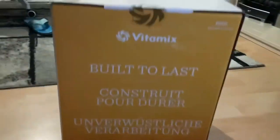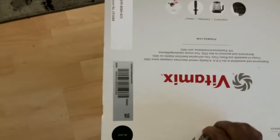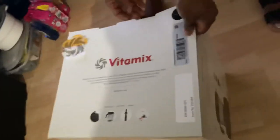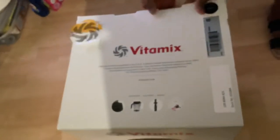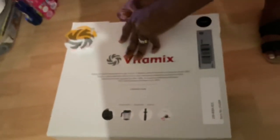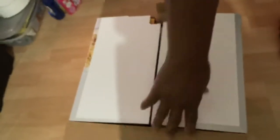Now, the most basic series among the Vitamix range starts at £350. That's the most basic one. And I just couldn't look at spending anything more than that on a blender. We've always thought it's only a blender, it's only a blender. But I tell you what, not every blender is a blender. This is from a first person's perspective, basically from my personal experience.